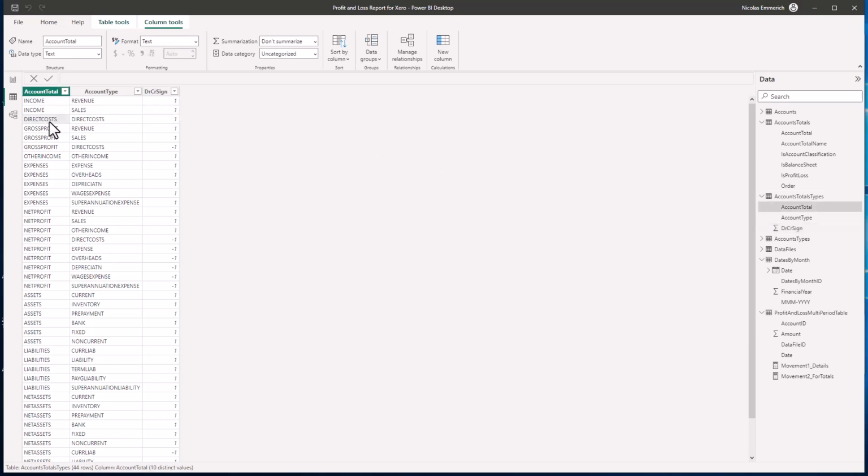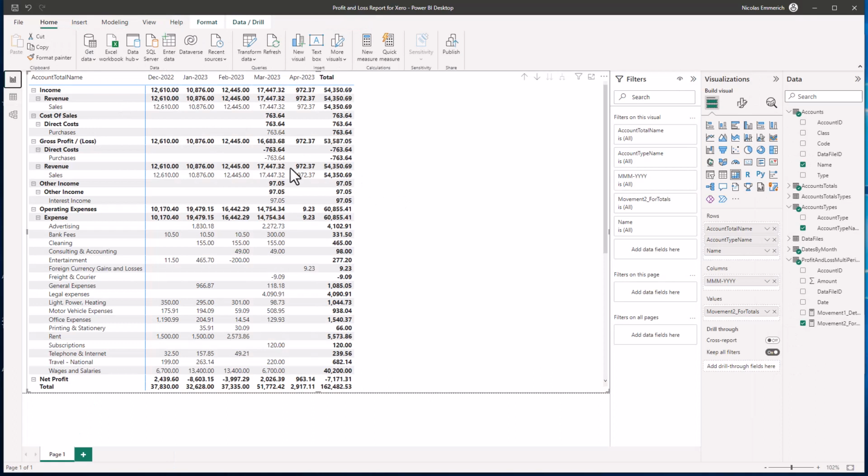For direct costs it's got a value of 1, but for gross profit it's got 1 for revenue and minus 1 for direct cost. So by us multiplying it by this column, we're actually reversing out the direct cost value. And that's why it's done a subtraction.